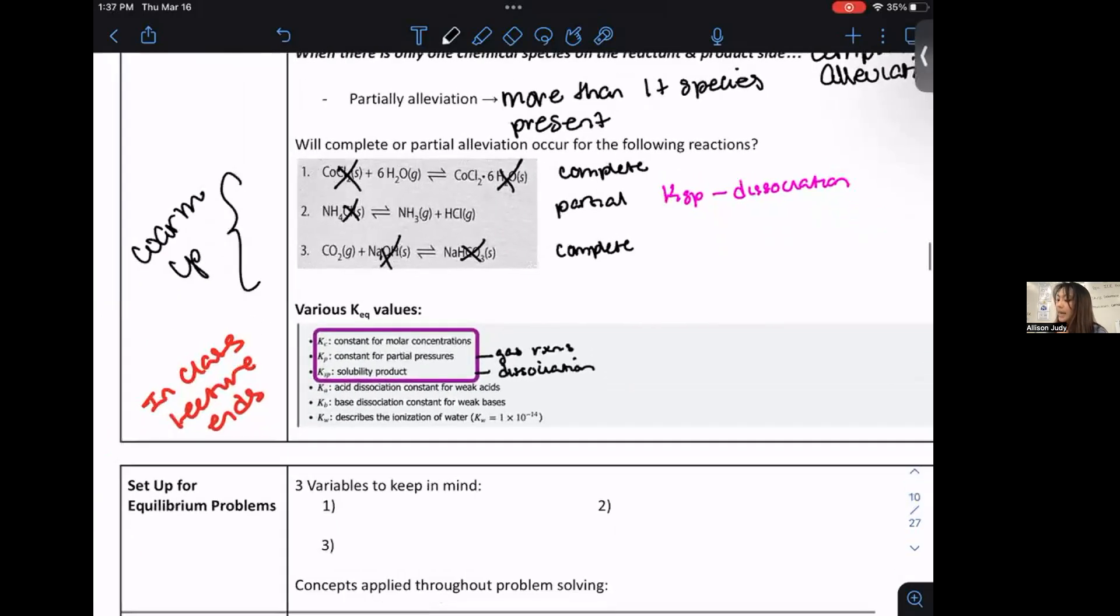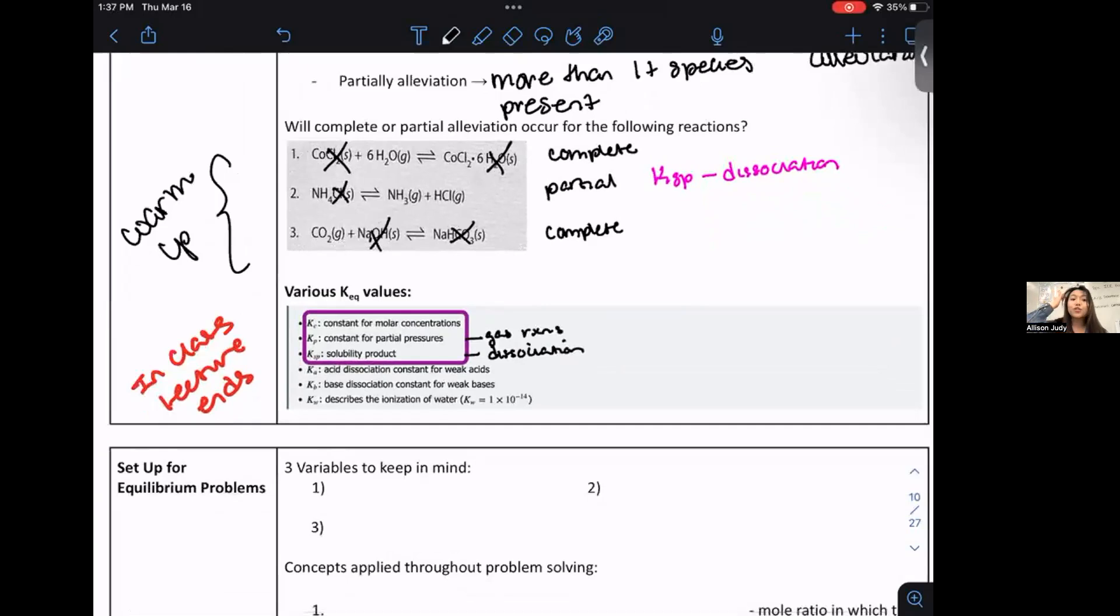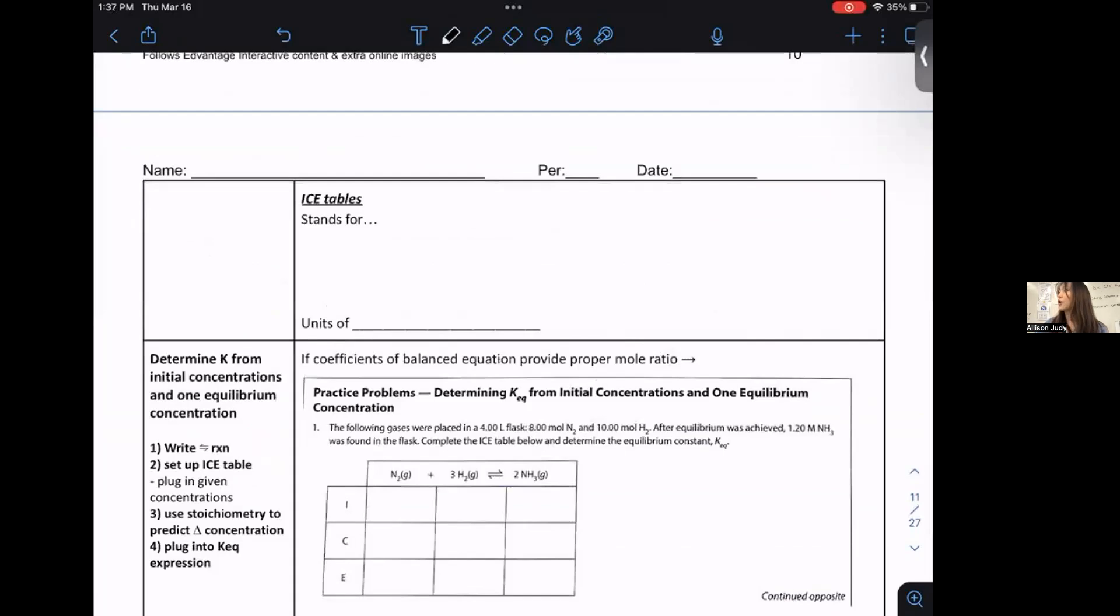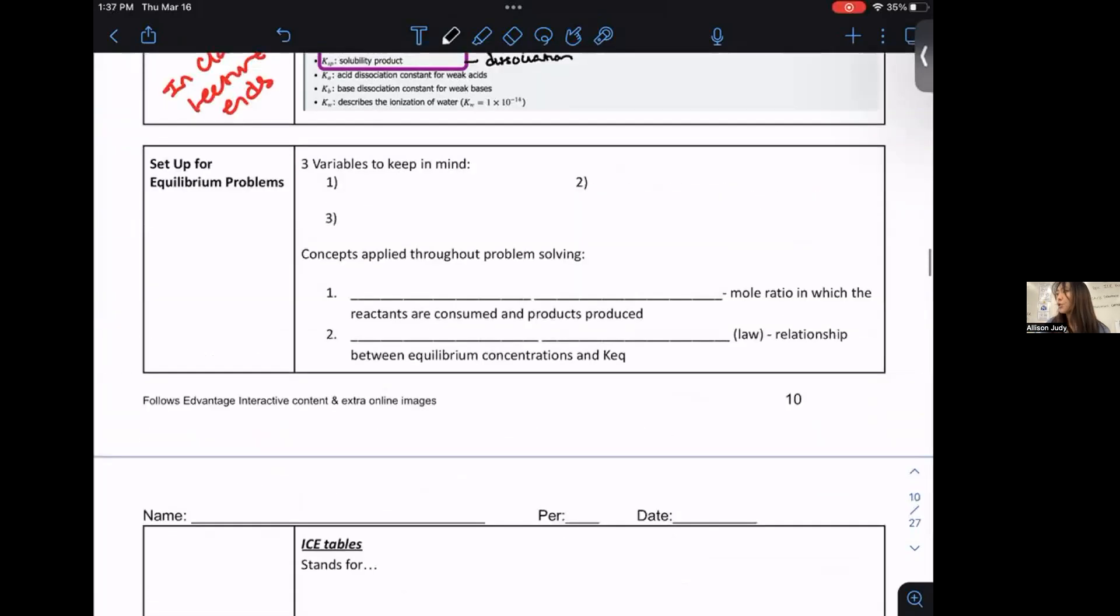So for K values, we will be focusing on the following. There are several subsections of K. We have KC, which is our normal K. K determined via equilibrium concentration. We have KP, which is partial pressure for gas only, gas involving reactions. And then we have our very special KSP, which is specific to dissociation reactions of ionic compounds. That will be Charlie's topic. So now I want to get you guys set up on the three types of equilibrium problems that we can possibly have. And if you are someone that the rate at which I'm going to write out the math is going to be overwhelming. May I make the suggestion that you just watch, you listen, and you notice that I actually, for each practice problem, I give you the outline of how to solve the problem, but I am going to have to whip through this. So I apologize ahead of time.